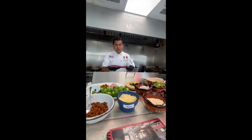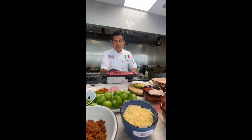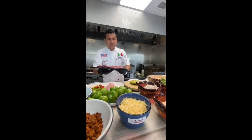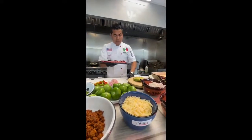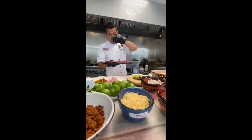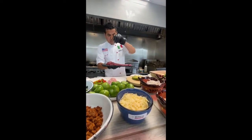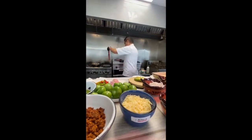So we have here this skirt steak, okay, we call it arrachera. The only thing you have to buy in the store, and it's already peeled and everything, so you can buy it in the store. The only thing we want to do is put a little bit of salt and pepper, so you don't have to put anything else, just salt and pepper. Okay, put them on both sides. All right, and after that, you see, I can put it on my grill. Okay.